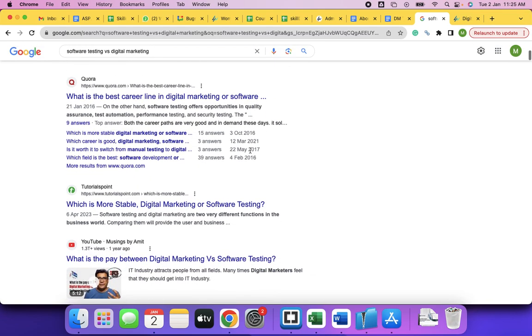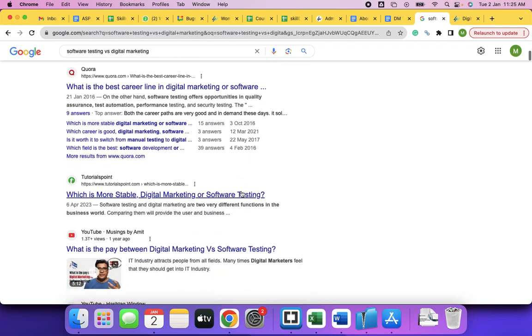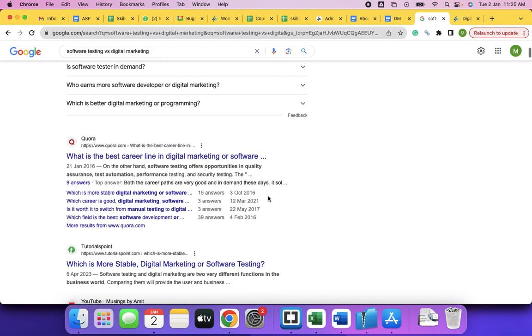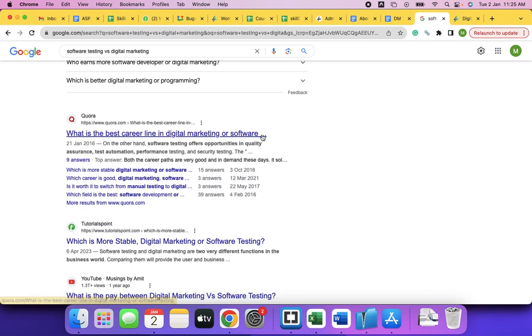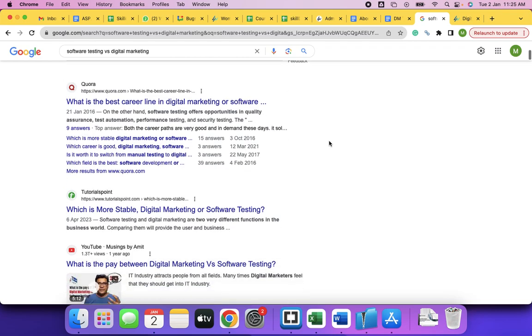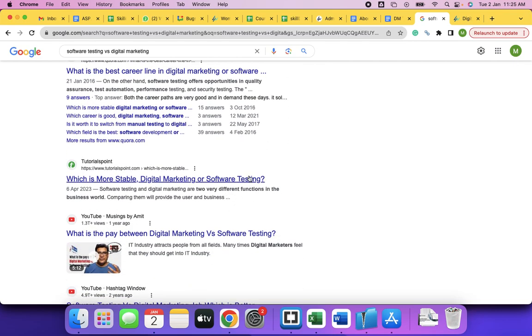If it is slightly, see, this looks lengthier than this, correct? This is lengthier than this, but still it is showing full, right? So probably it's actually not lengthier than this. This could be lengthier space, and after that there is some other word or term used which made it more lengthier, and it just got truncated. It just cropped it, shrunk it, truncated it. That did not happen with this.